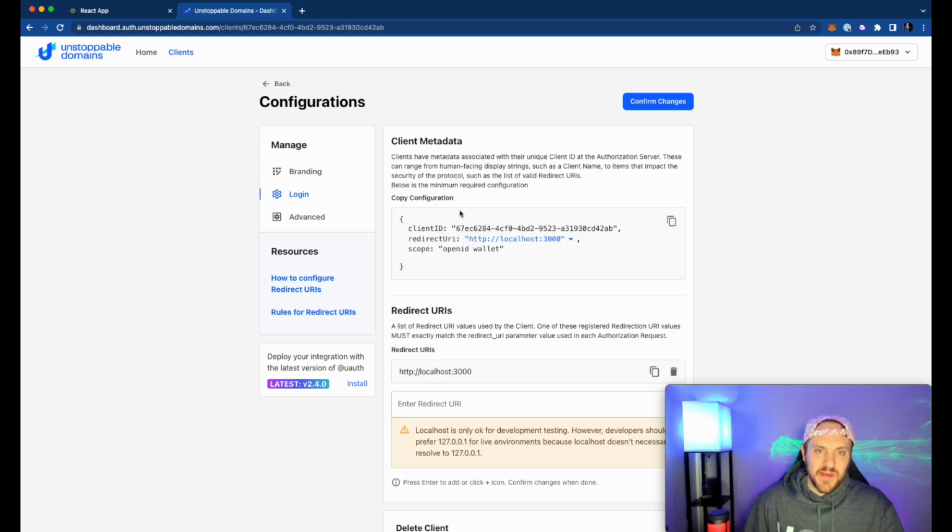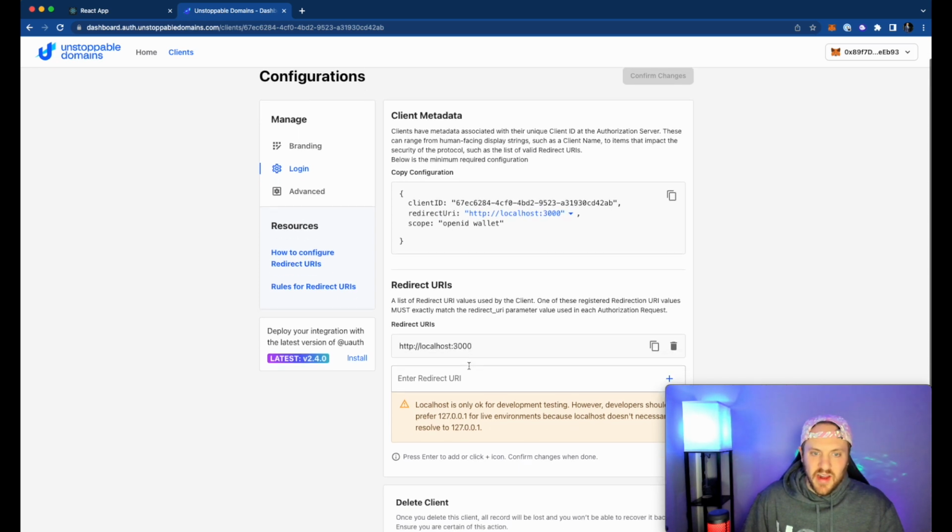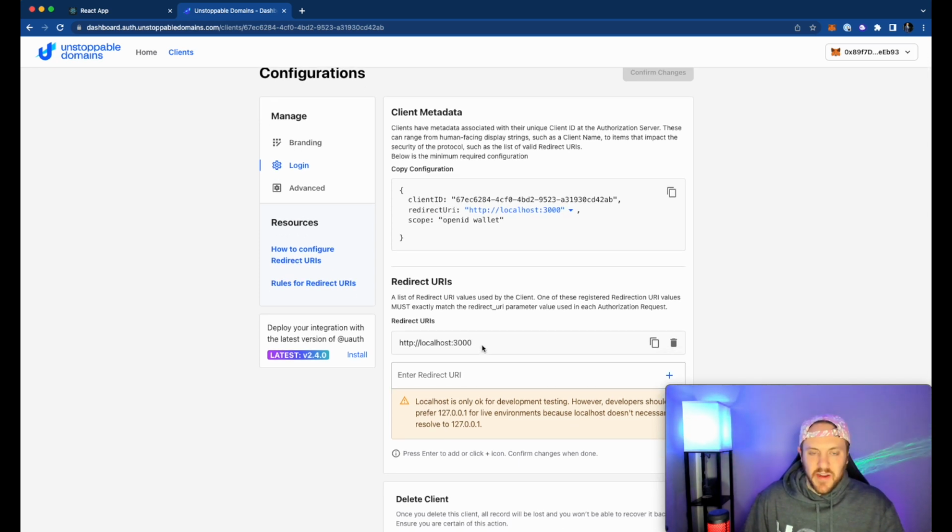And what this client is basically going to do is this is where we're going to be able to create a client ID, set our redirect URIs, and change our scopes around. So I'm just going to save my changes. Important to note, where you set this redirect URI in here, it's very important that this redirect URI is an exact string match to the redirect URL that you're going back to upon successful login.